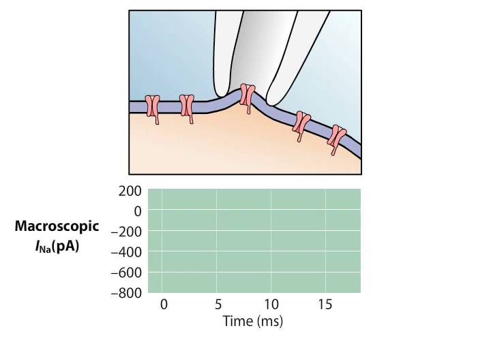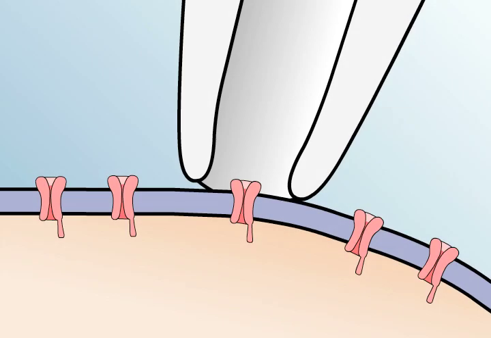A macroscopic current measured from another axon shows the close correlation between the time courses of microscopic and macroscopic sodium currents, reflecting the opening, closing, and inactivating of channels. Most channels open in the initial 1 to 2 milliseconds following depolarization of the membrane, after which the probability of channel openings diminishes because of channel inactivation. Technical modifications have enhanced the patch clamp technique.